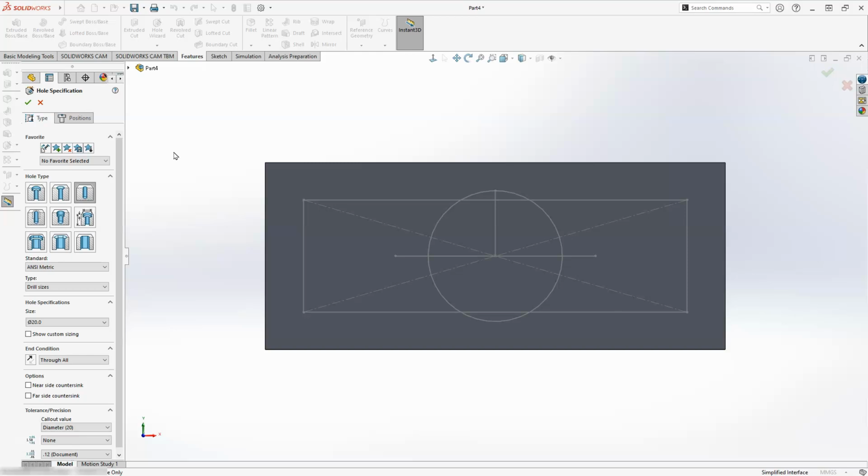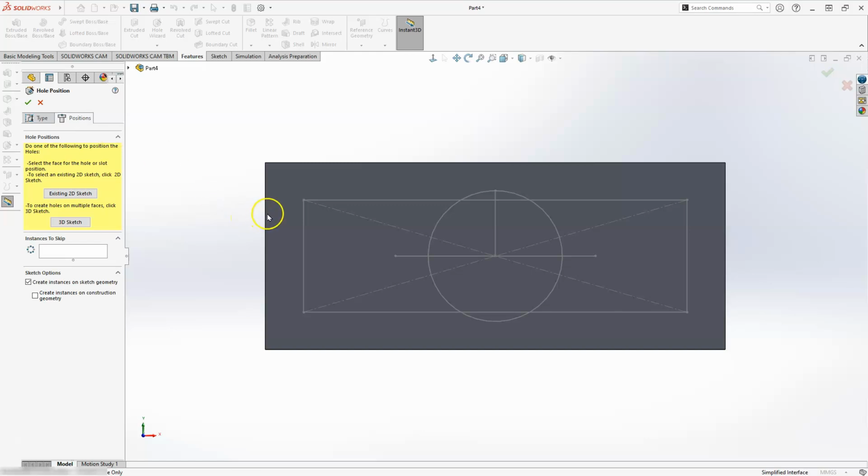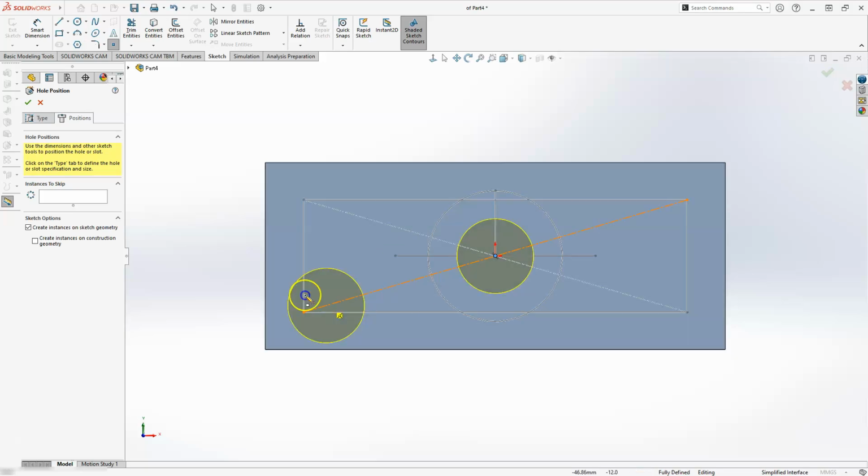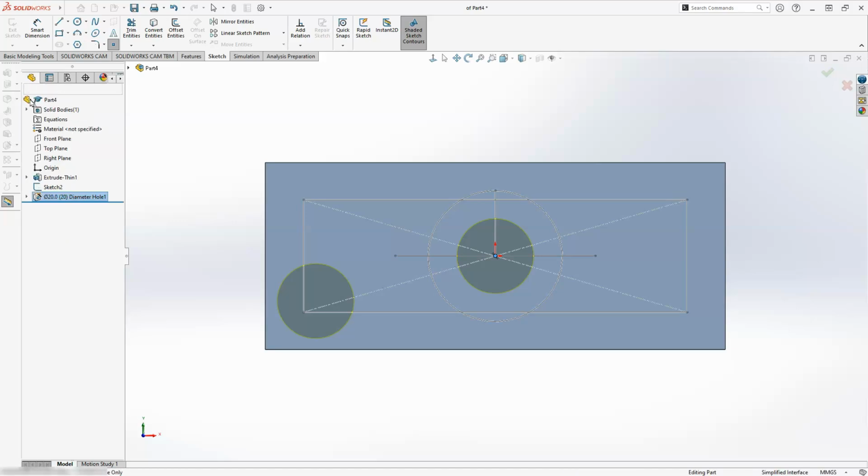Okay. Now, without that sketch selected, now I can actually select the points. If you select the sketch, it'll automatically assume that all of the endpoints is what you want to create. This is going to be a simple hole, right? It's going to be metric. The diameter of it is going to be 20. It's going through everything. Next, I'll go to the position. I'm going to select this face. And then I'm going to come right at the origin here and select there. All right, we'll go ahead and hit the OK button. And then that creates our first hole.